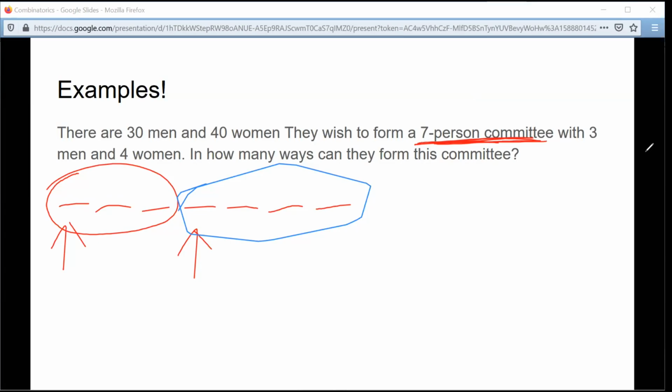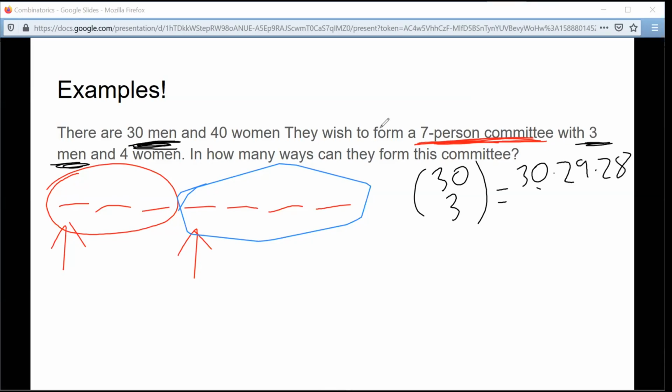Okay, so let's get started here. So let's consider the men first. So we know that definitively 3 men are on the committee, but we have 30 men to choose from. So using combinations that we learned today, there are 30 choose 3 ways to choose men for the committee. And you could calculate this out, and this would be 30 times 29 times 28 divided by 3 factorial, but we're not going to do that because I don't want to work with big numbers.